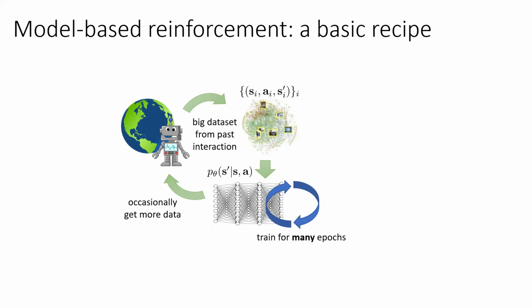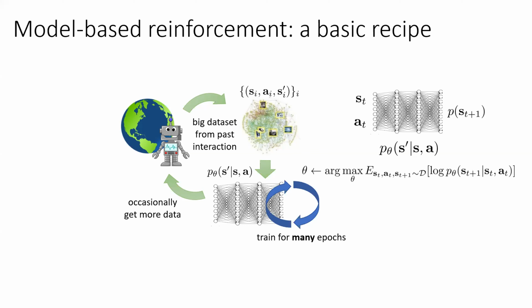and potentially go out and get a little bit more data to improve it. So the model would be represented with some high capacity representation, like a deep neural network, that takes in the current state and action and outputs the resulting state S_t+1 or S prime. And typically we would train this model with just regular supervised learning, maximum likelihood. So there's nothing really fancy about how the models are typically trained, although there are maybe a few delicate choices to get them to work well in practice.